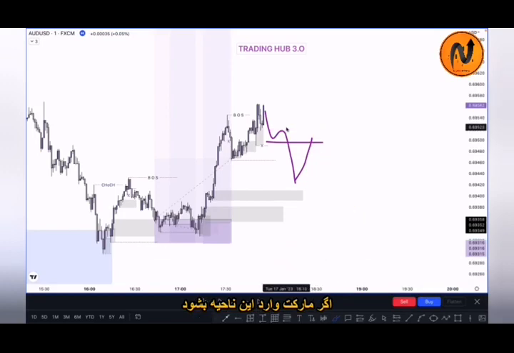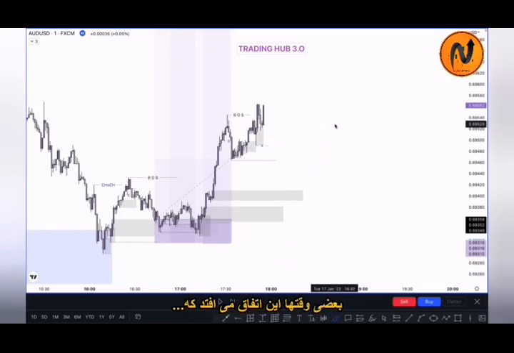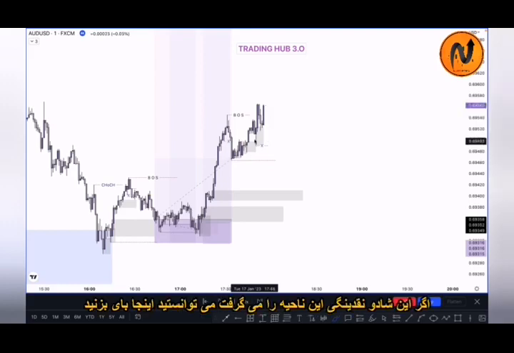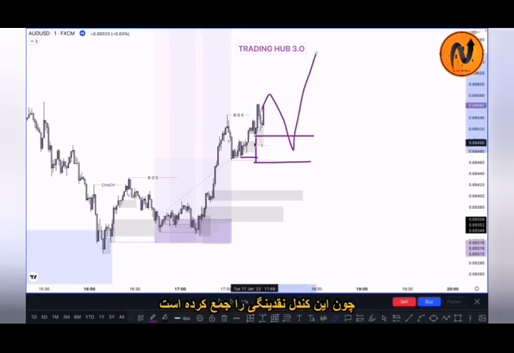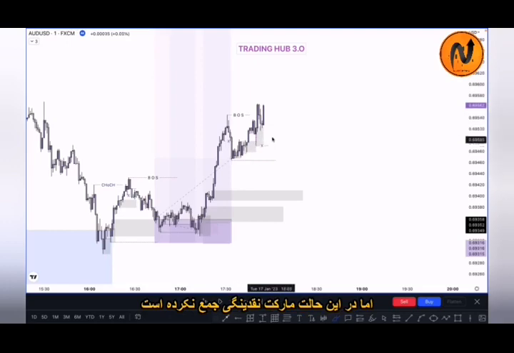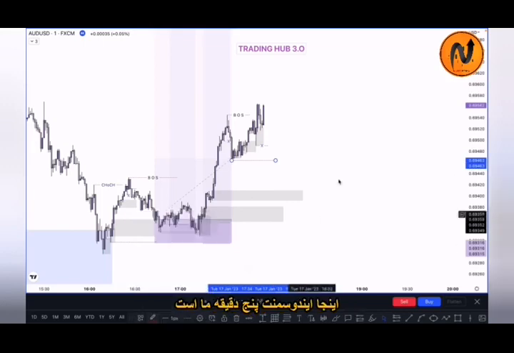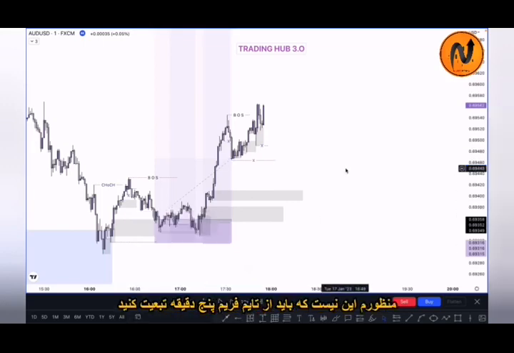So if market taps here in this case, and this thing happens sometimes, you have to remember this. That's why I took this example for you, because sometimes you will find this and you are not able to find any inducement, not able to find any unmitigated order block. In that case you can take entry here for buy. If this shadow has taken out this pullback liquidity here, then you can buy here without inducement, because this candle has taken out the liquidity. But in this case, market has not taken out the liquidity, so that's why we are using this as our actual inducement here, and this one is maybe our 5-minute inducement, but I'm not saying you should follow the 5-minute time frame. This is just an explanation.